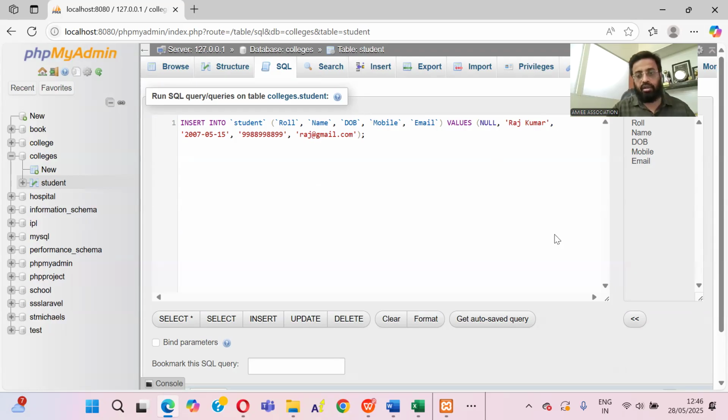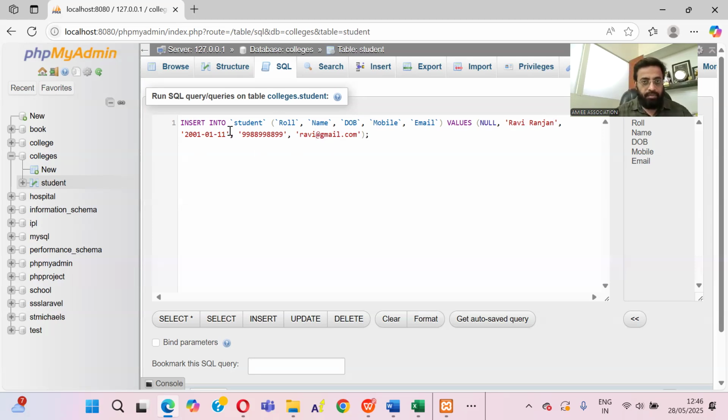So second record is suppose Ravi Ranjan. And the date of birth is suppose 2001. And the email is ravi@gmail.com.